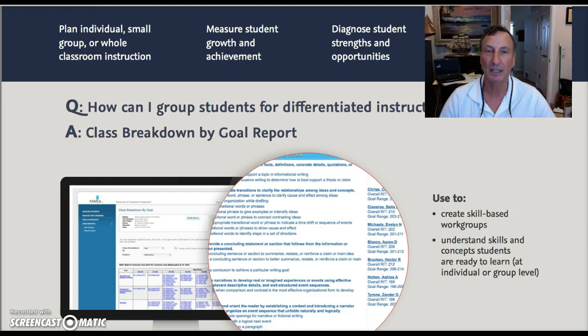It is an opportunity for you to make data-driven decisions about the use of your specialists and how they may be able to best leverage their skills in order to diagnose and put supports in place to improve student strengths and improve opportunity for both achievement and growth. So let's go on and see what the next tool looks like.